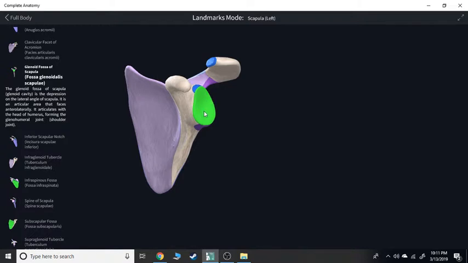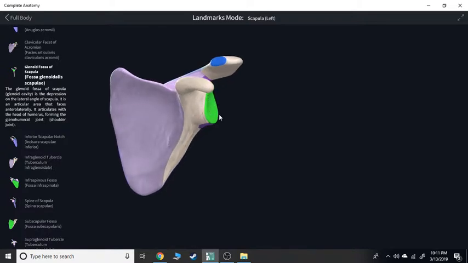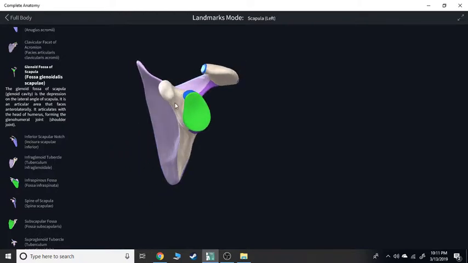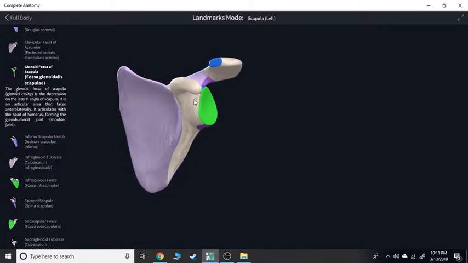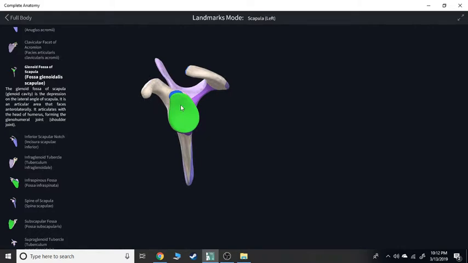So this right here is where the humerus sits. As if you have a dislocated shoulder, it's where the humerus slips out of this little notch here, and it has to be forced back in.